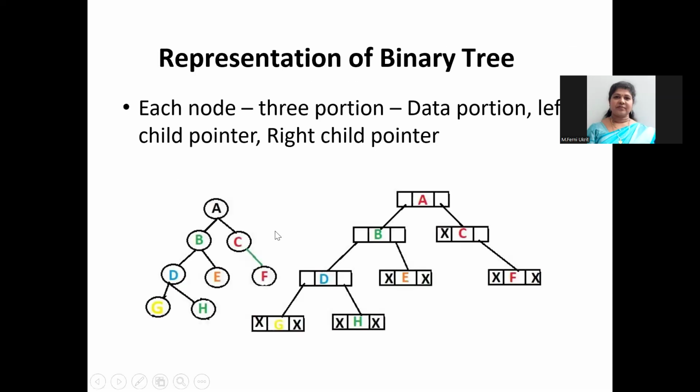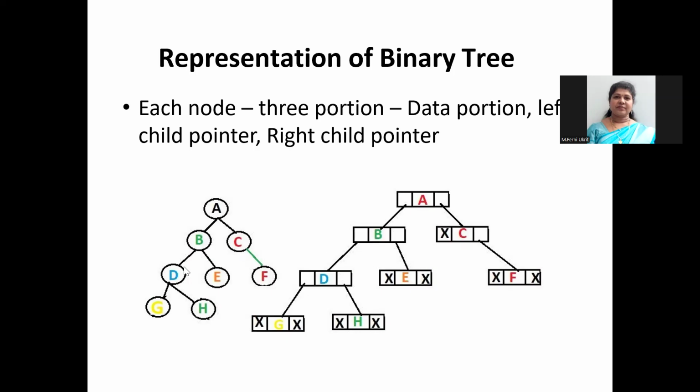And how can we represent this binary tree? You can see here a binary tree. It has three portions: data portion, left child pointer, right child pointer. A is represented and there is a left pointer and a right pointer. Since A has two children, B and C, you have left one and right one.